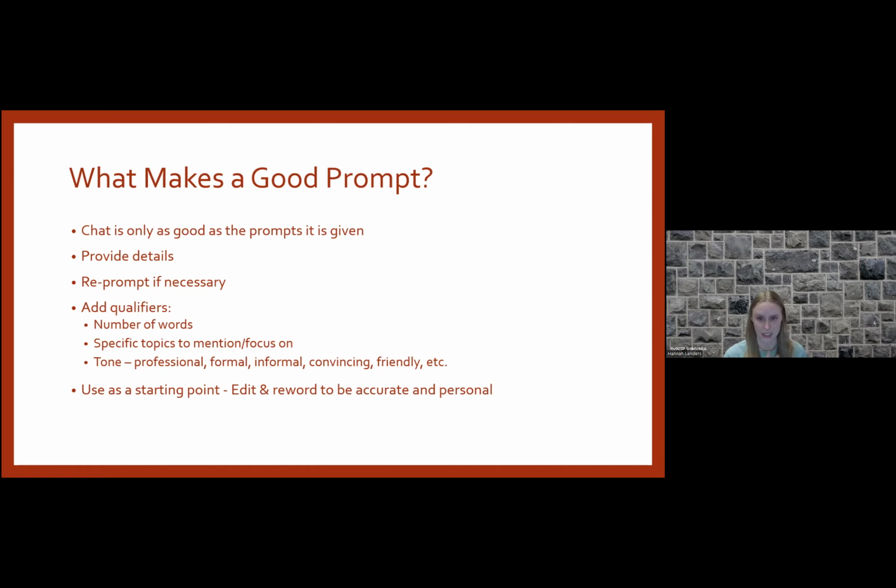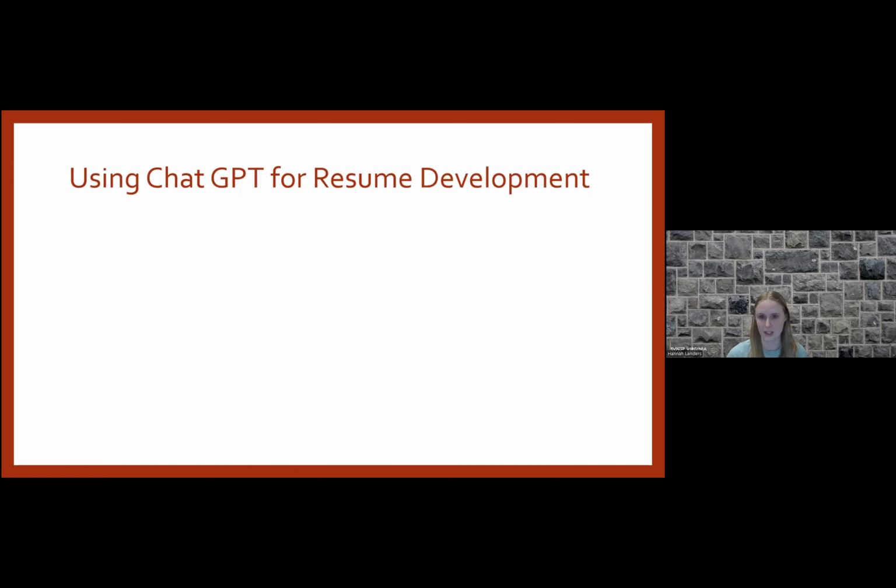And then I always say to make sure you're using it as a starting point. So anything you put in as a prompt, it's going to give it back in the best manner it can, but it's really important that you take time to edit and reword to be as accurate as possible and to make sure it sounds like you. Anything you put into your job search is going to be representing you. So it's really important that you take the time to edit and make sure you have that human touch when using ChatGPT as a tool.